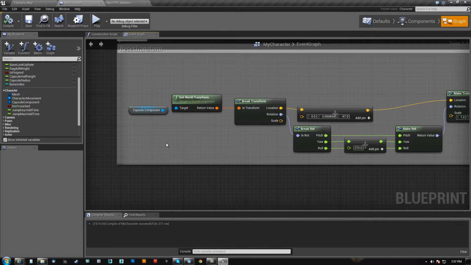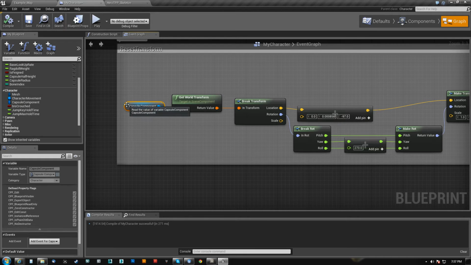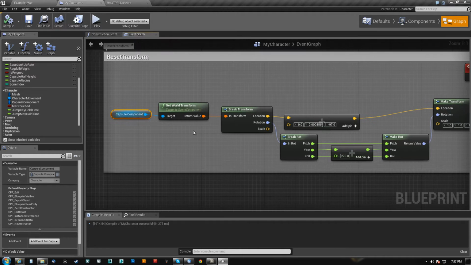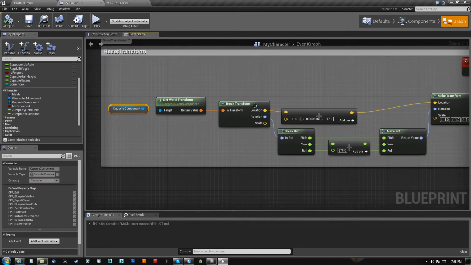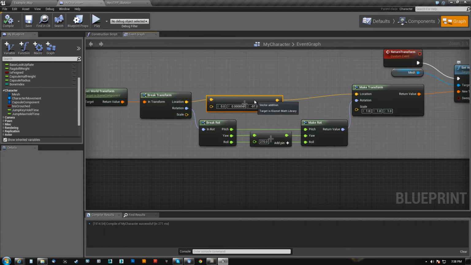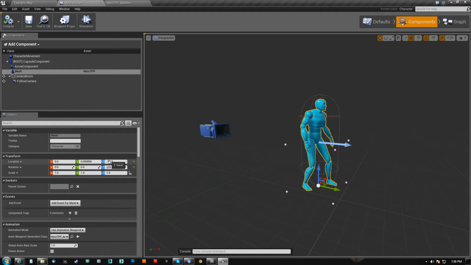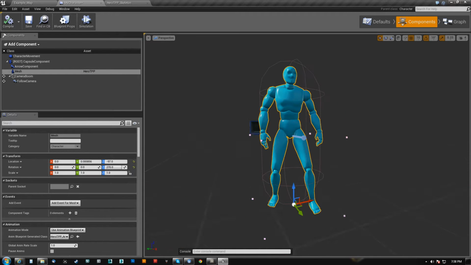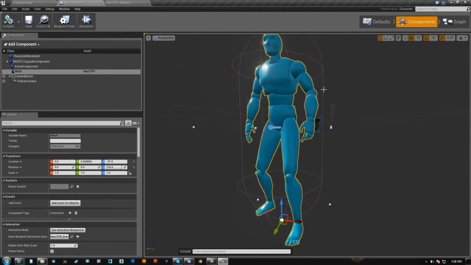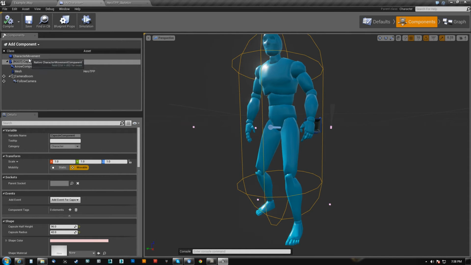So basically what we do here is we take the capsule's world transform. Remember, this is after the capsule has been shifted to hover above the pelvis. We break that open, and we add these values. Now, where did I get these values? These values are right here, from where the mesh is located, because remember, the capsule is located at world 0,0,0.